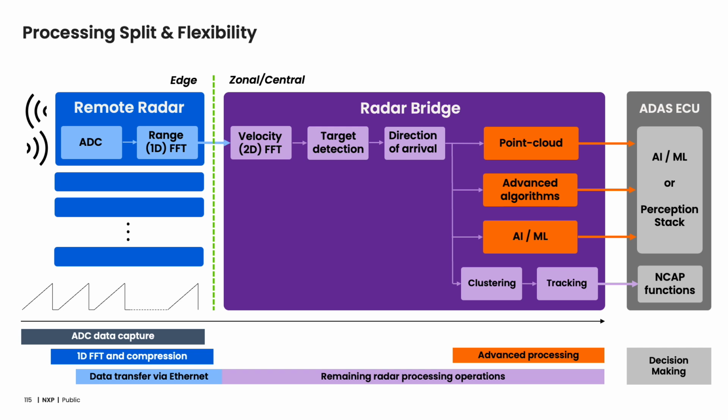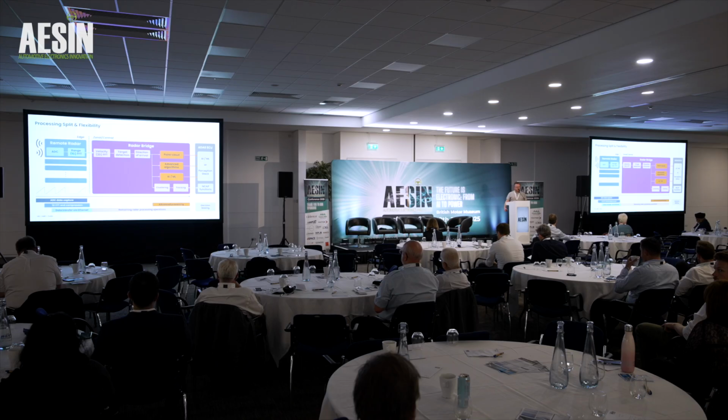They have different ideas about what the output of the radar bridge should be. Many of them want the point cloud, as many points as possible, so they can feed it into an end-to-end neural network, which will, in their expectation, clean up the data and start to classify what the radar point cloud actually means in real terms. But other users are still interested in taking tracked object lists. So there's options for what strategy you take there in the radar bridge.